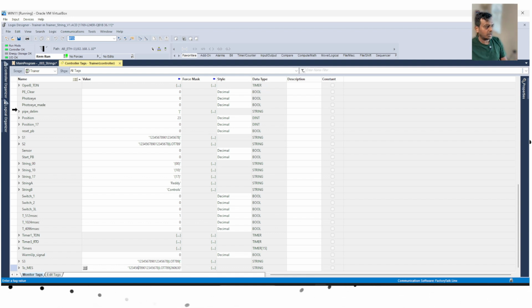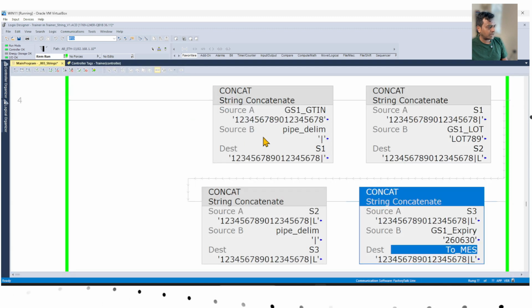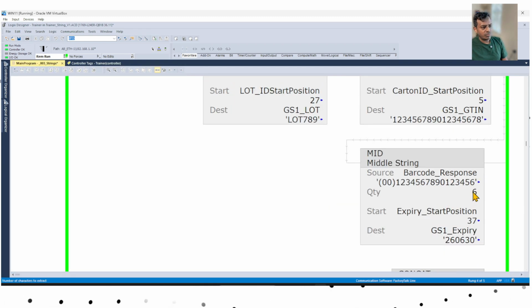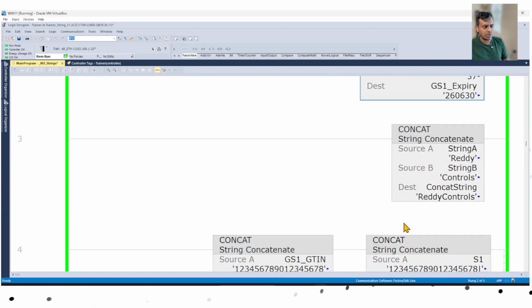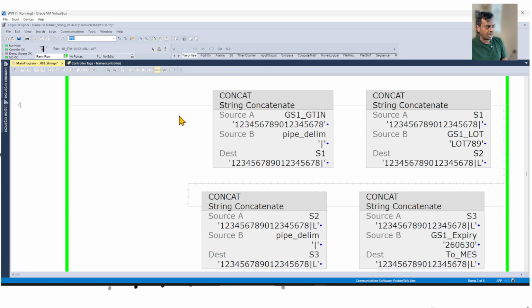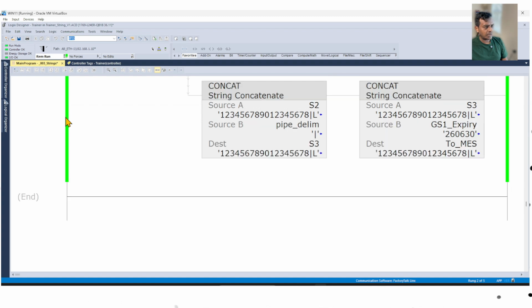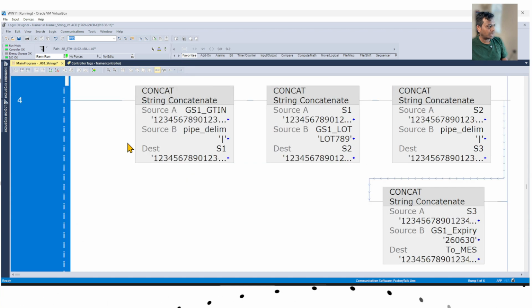What I mean by that is when we are extracting everything, we know how long the expiry date is. For example, we were extracting using MID, we were pulling a quantity of 6 characters from the expiry start position, right? If this expiry length for whatever reason is 7, then we will miss it out. So add some conditions when you are concatenating, like if you know the fixed lengths, just put a condition before we concatenate. For example, let's say here, Control C, and I'll explain what that means.